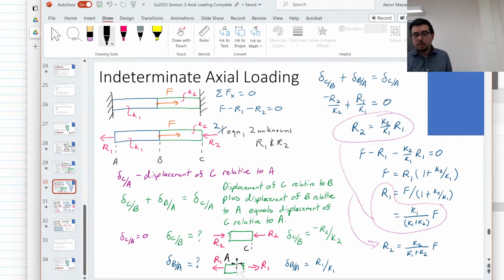What there was before was the slice was coming from the other direction, and we know that R1 is what the force is internally across this member. Okay, and so that's the force we want to use when we calculate how much it deforms. But it was a little confusing in terms of what was written on the right side here.